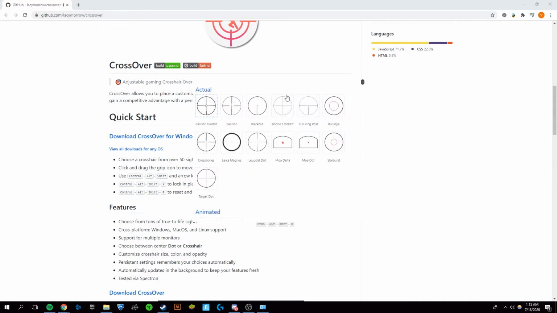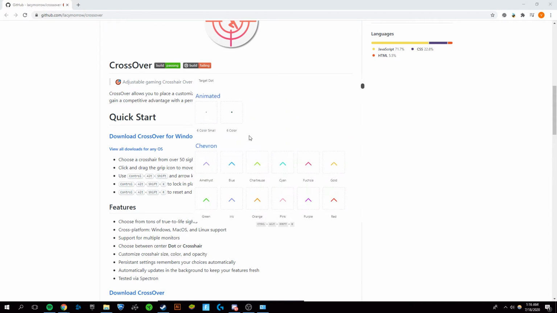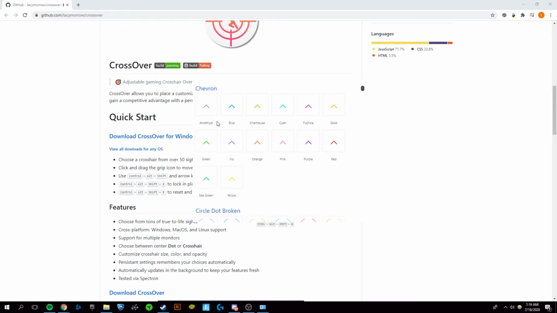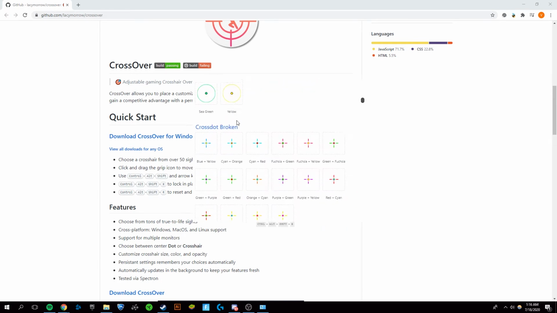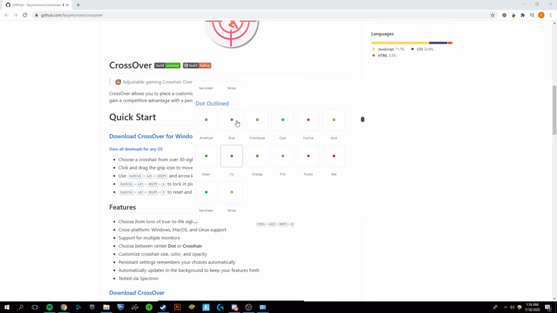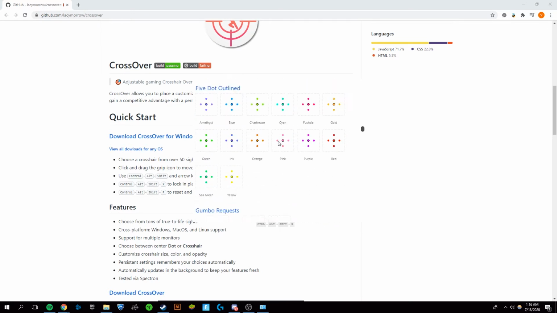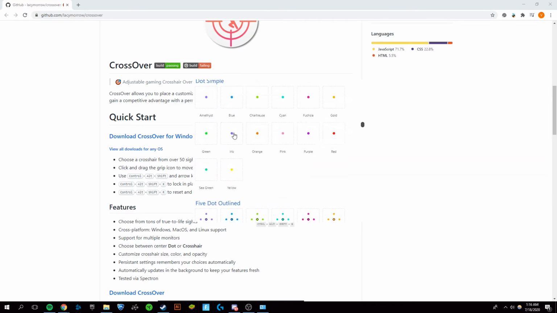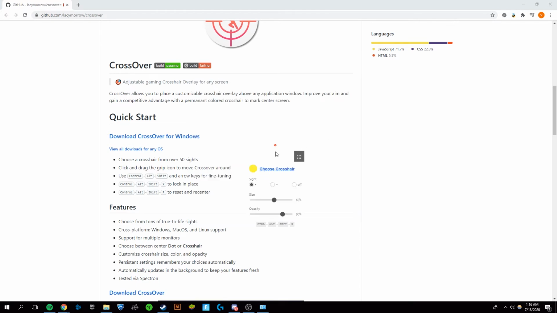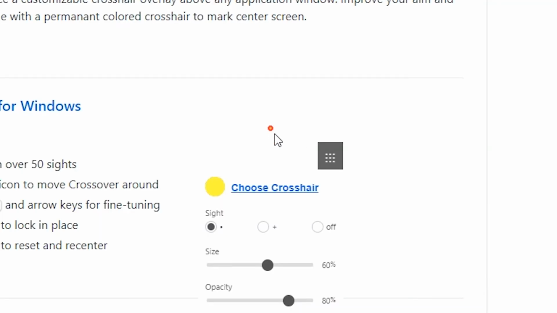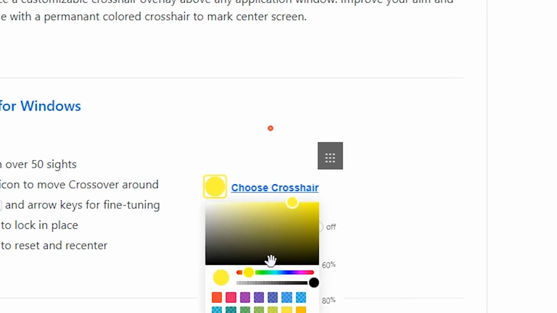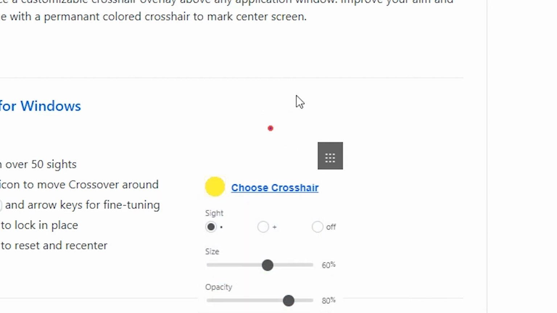There's lots of options. You can choose many different versions, and you can even make an animated one. So let's go with the crosshair. Very simple. Let's just go with one of these dots right here. Now, as you can see, I chose the red dot, but it has the yellow little overlay right here because I can change that color here. And you can change that to anything you want, and you can also make the background any color you want as well. Change the size, any of that type of thing. I'll just stick with the dot.